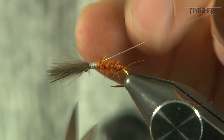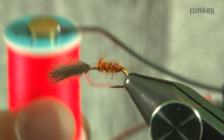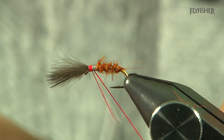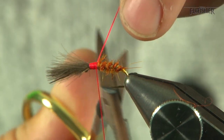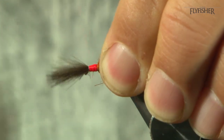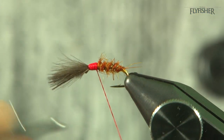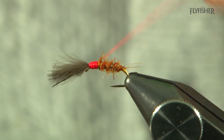You don't want, at this stage, any lumpy bits — so we'll whip finish and tie off. We now come in with some Cloverite number four, and this is going to create the hot spot. Come in over the white thread, taking the tag away, and just a couple of turns back and forth. Create that nice, even finish and whip finish, coming back on yourself. One, two, three — and there we have it.